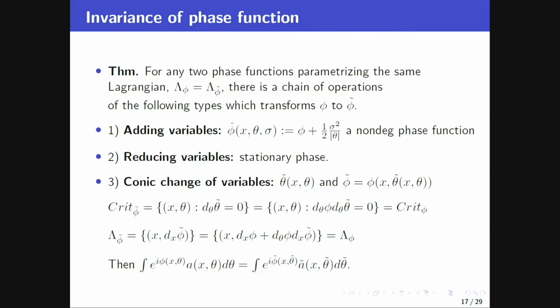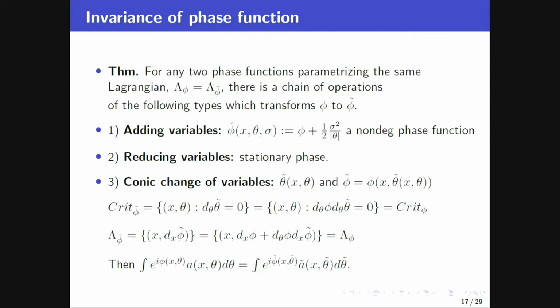So we can do, and from these variables we go to phi of x, theta. Or a change of variable, which actually we do a lot. Going to change of variables, so phi tilde of x, theta tilde is phi of x, theta. And here I do the calculation for you.